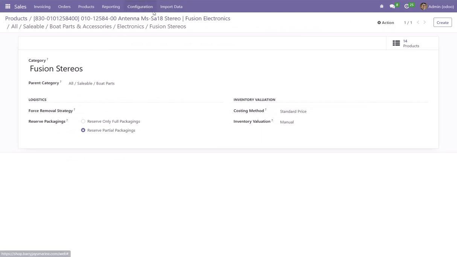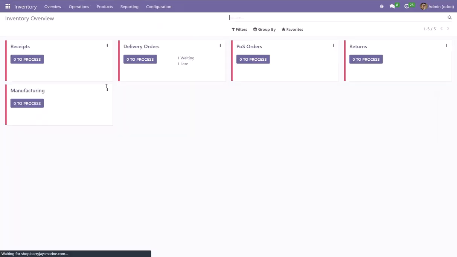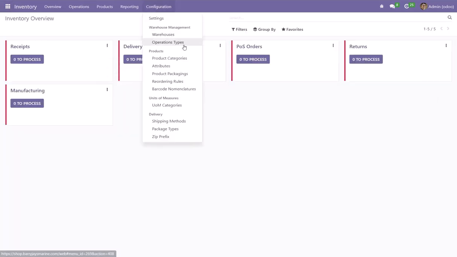Currently, if you're looking for something product related and you don't see it, I'm just assuming you're going to use the sales app more often because you're thinking sales. You can manage products from sales or you can manage from the inventory app. It doesn't matter. I'm going to jump over to the inventory app briefly because in configuration here, I want to show you product categories is right there.